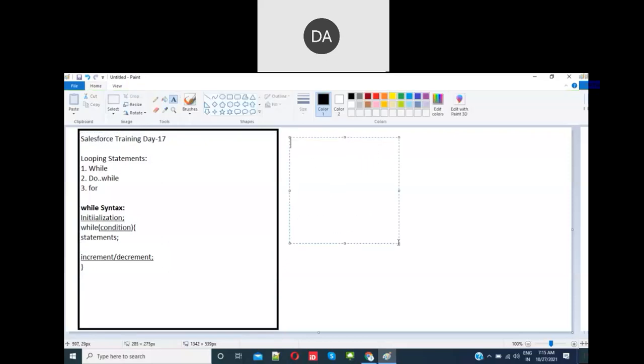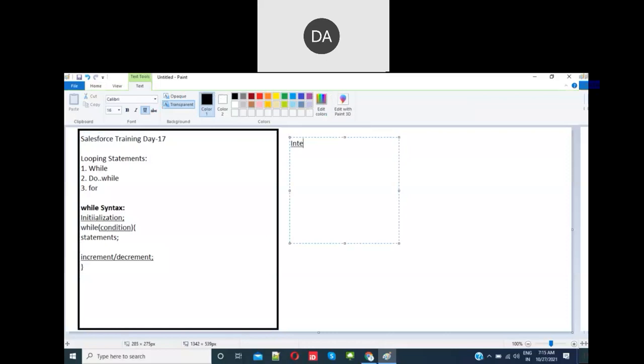While, so yesterday we have already seen this. Integer i equals 1. That is the initialization of the variable.